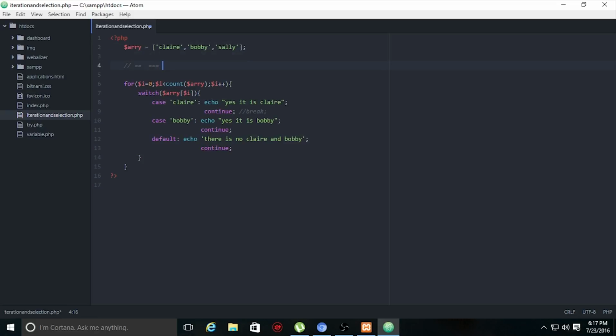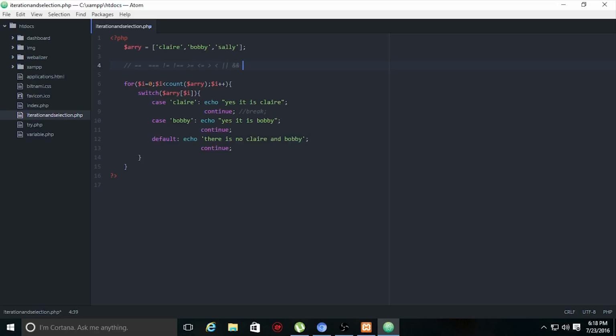So there is not equal or not identical like this. It means strict, as I mentioned earlier, and there is the greater sign, greater equals, less equals, greater than, and less than, and also OR operation and AND operation.